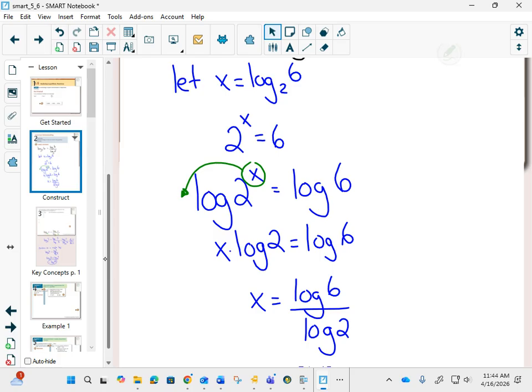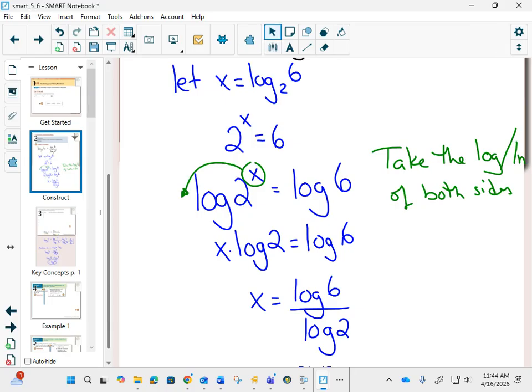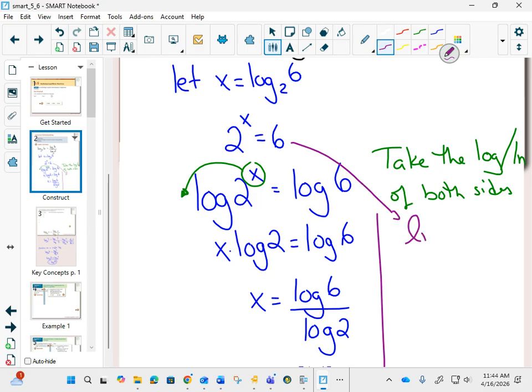And then here, this step, I could take the log of both sides. Technically, all of you have a scientific calculator. You have not only the log button, but you also have the natural log button. So I'm like, really? Could I have done the natural log of both sides? Well, I'm going to just change color here. And instead of taking the log of both sides from this step, I'm going to take the natural log of both sides. I'm just curious if this is going to work.